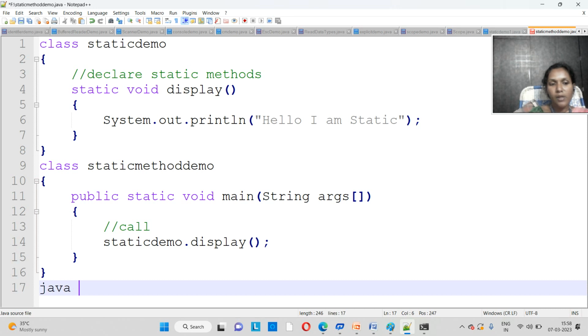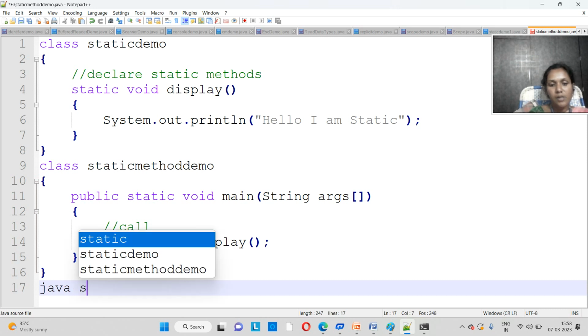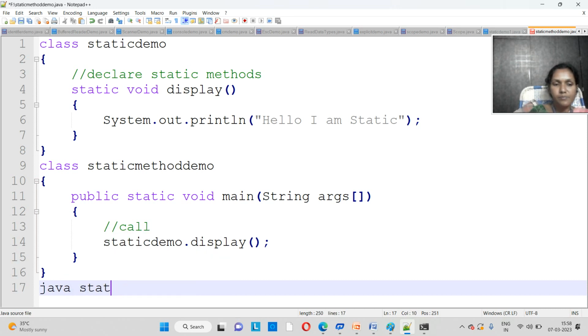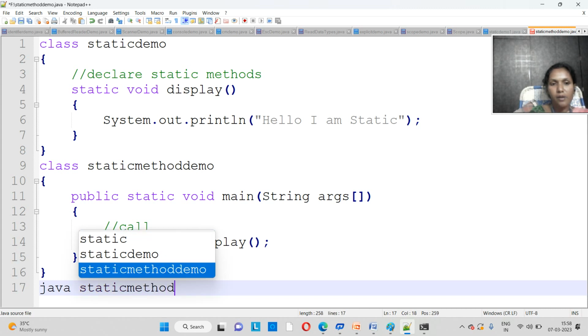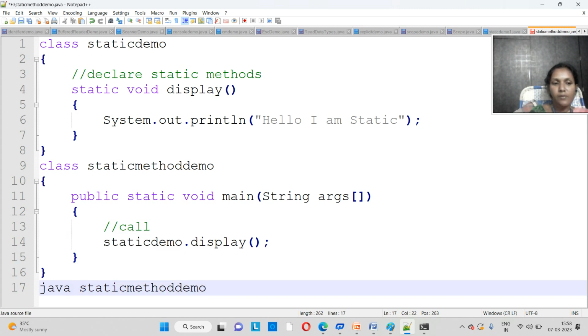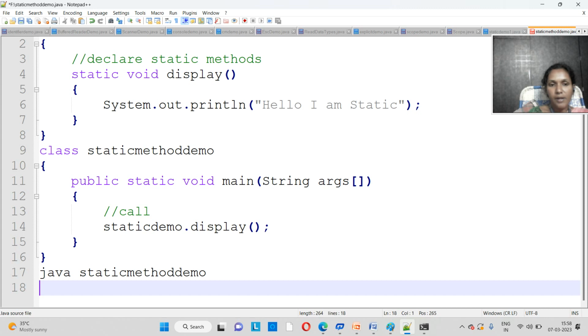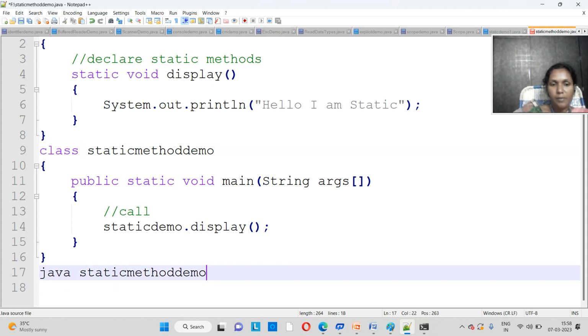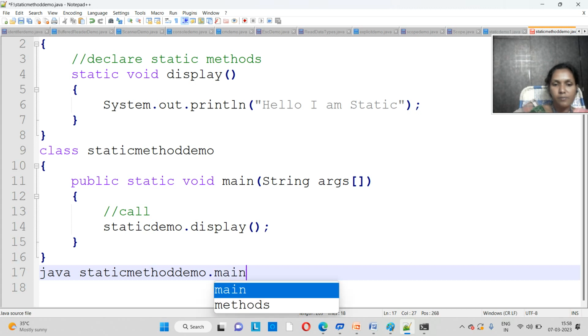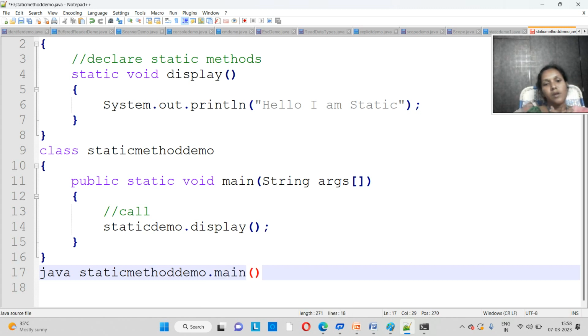Whenever you are calling java static method demo, how will it be internally converted? It is a static method and we are supplying the class name, so it will be converted as demo dot main. Even at execution time, with just the class name, it takes dot main because the main method is declared static.